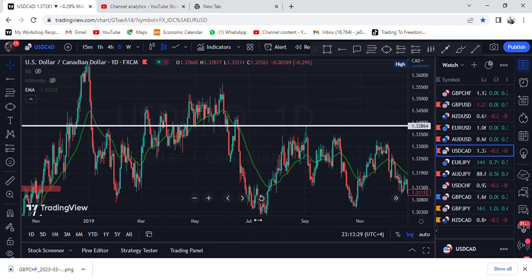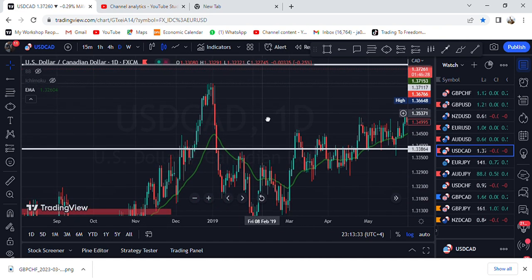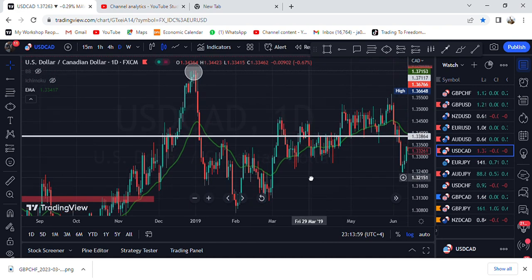So you see, that is how it happens, guys. So it came here, even if you left your TP here, it didn't touch. But at this point already, guys, it's good. Unless you were not around when you left the chart, but this is a good time for you to get out. It's about, let's see how many pips that is. It's about 400 pips, guys. So 400 pips, that is huge.